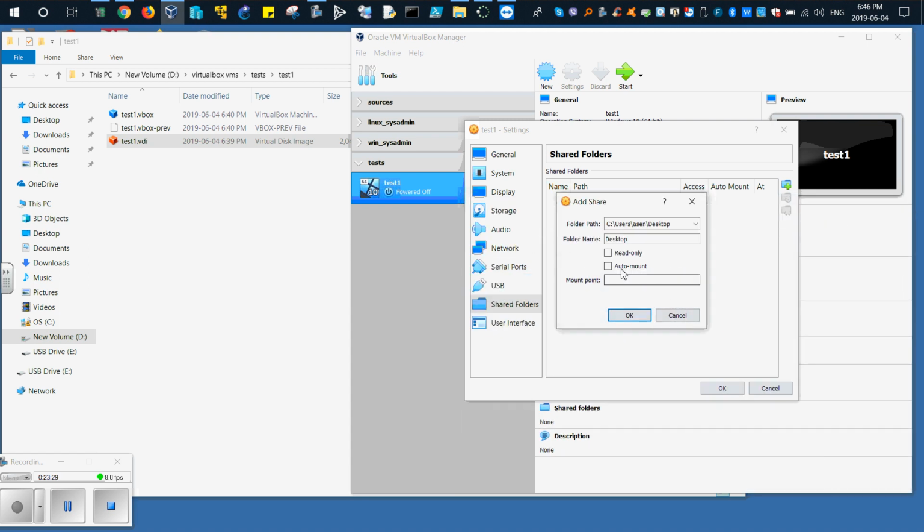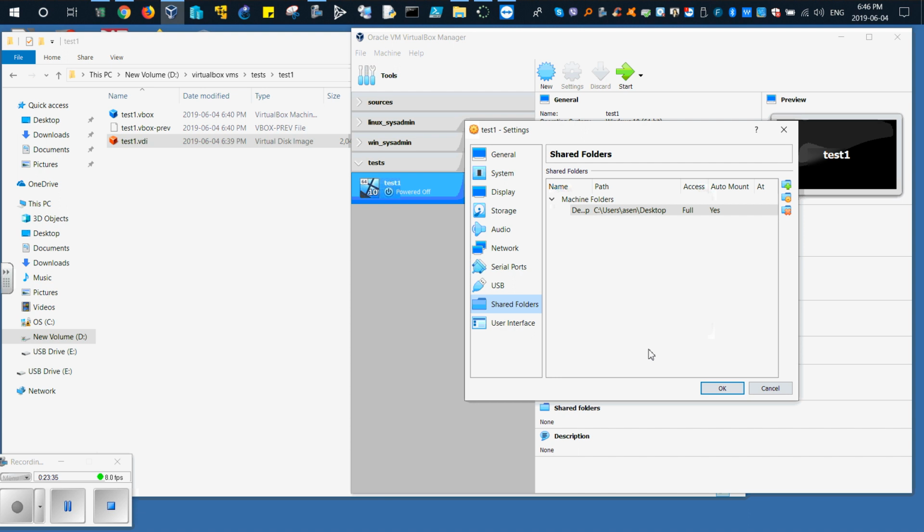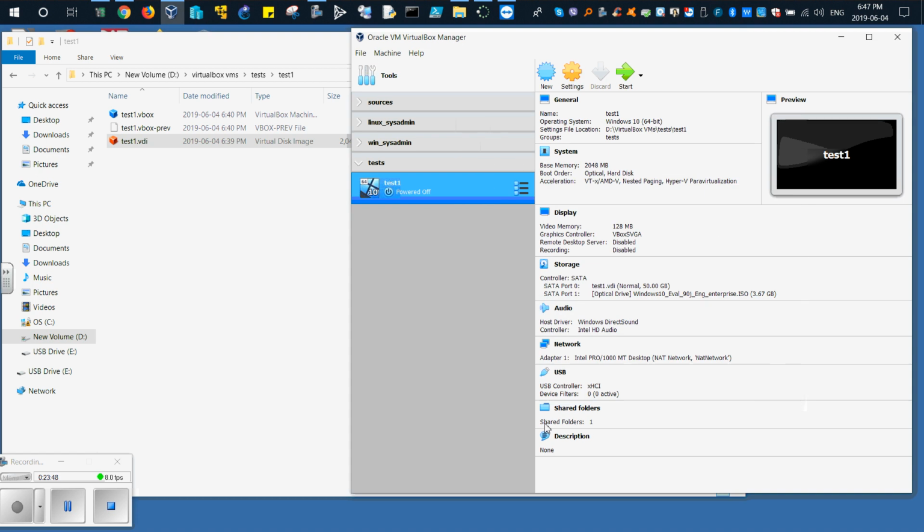Then you say auto mount, which means every time the computer reboots, it will be there all the time. When you start the virtual machine, you're going to have access to the desktop of your real machine, so you could copy and paste files in both directions. And that's all. You click OK, and you're ready to click the start button to install.